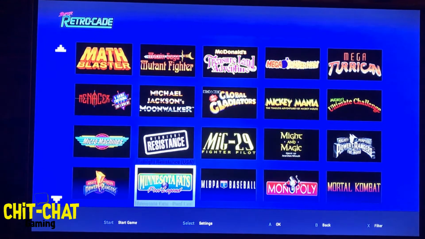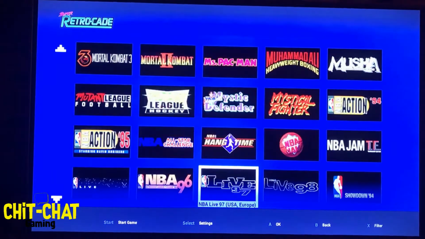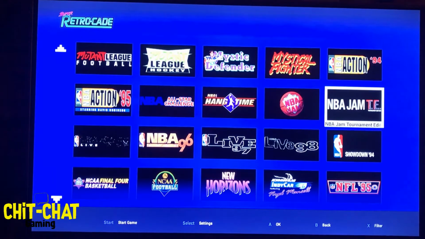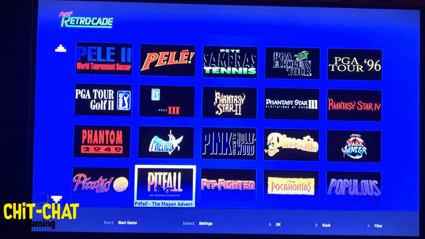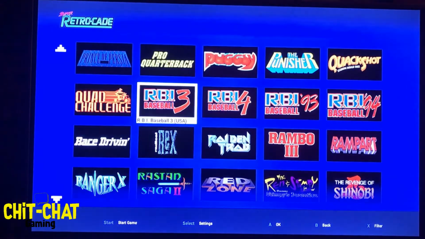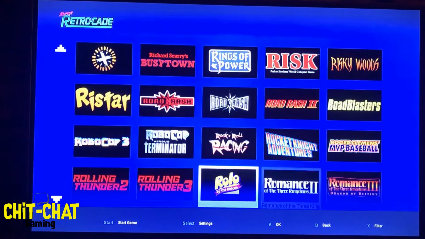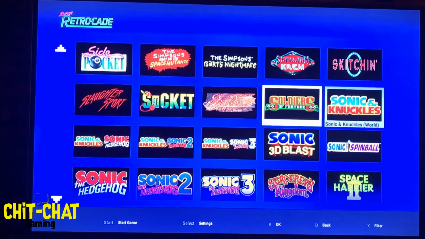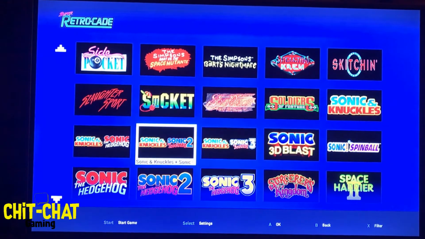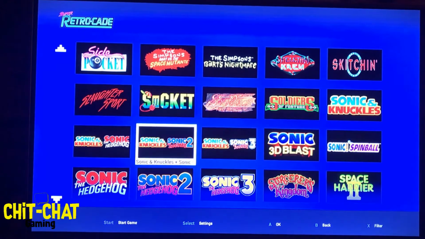So Power Ranger games, Mortal Kombat, Mutant League Hockey, Football, NBA Jam, Tournament Edition as well too. So keep on going down here. So once we get past, look at those RBI Baseballs, such classics here. The Road Rash games, of course. All the Sonic games, the Sonic and Knuckles. You even got the Sonic and Knuckles that include the adapter and such too, with Sonic the Hedgehog 2 and 3, 3D Blast. So I'll show you this one really quick here.